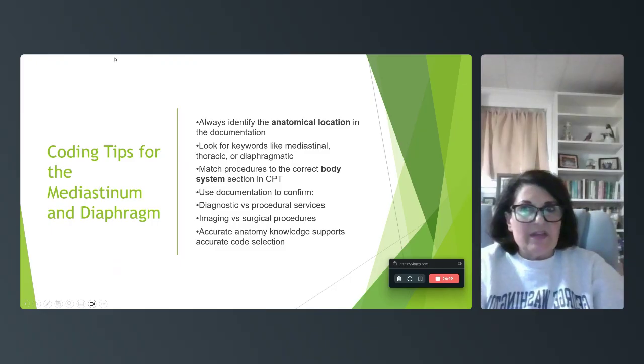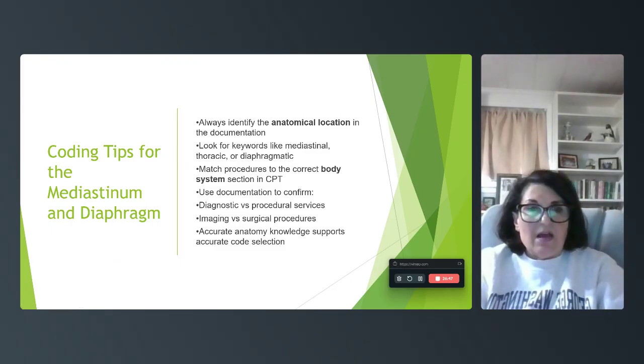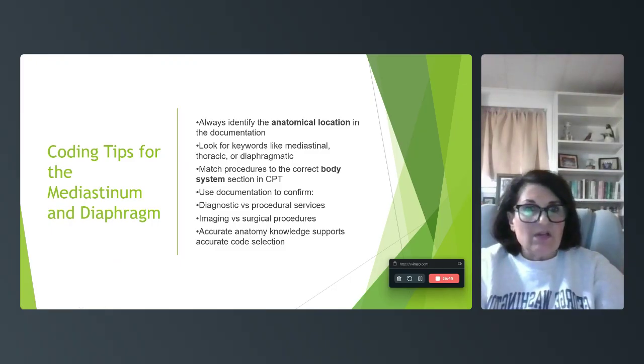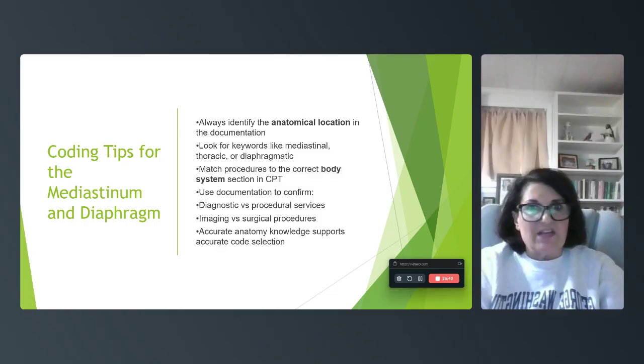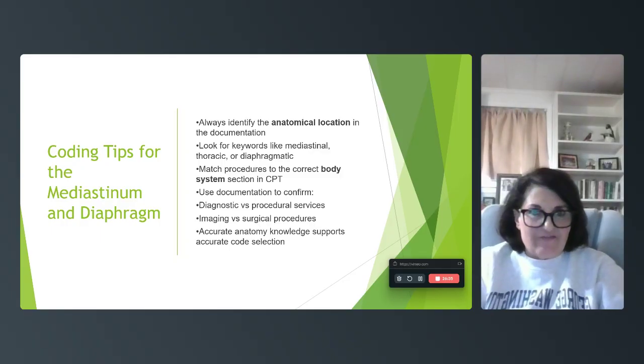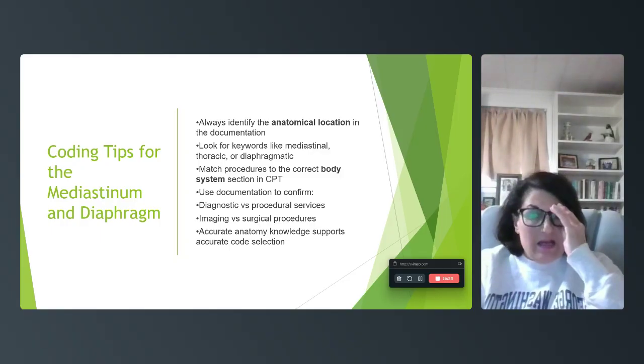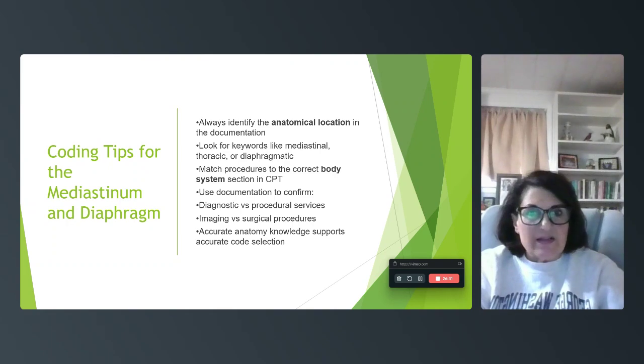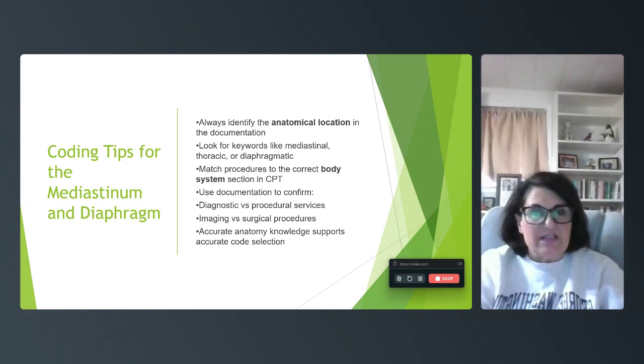Coding tips for the mediastinum and diaphragm. Always identify the anatomical location in the documentation. So where is it located? Look for your keywords. Are you looking for the mediastinum? Thoracic can also be in there, or diaphragm, diaphragmatic. Match procedures to the correct body system section in CPT. Use documentation to confirm. Remember to know the difference between diagnostic and procedural.